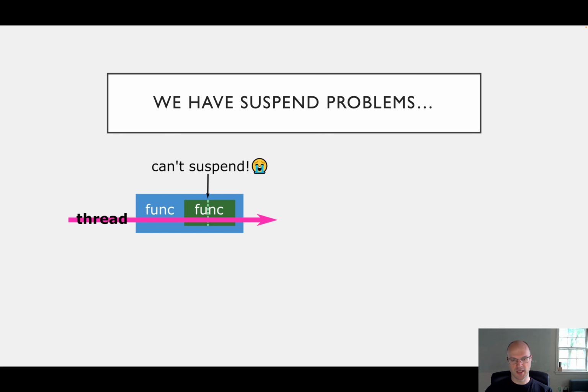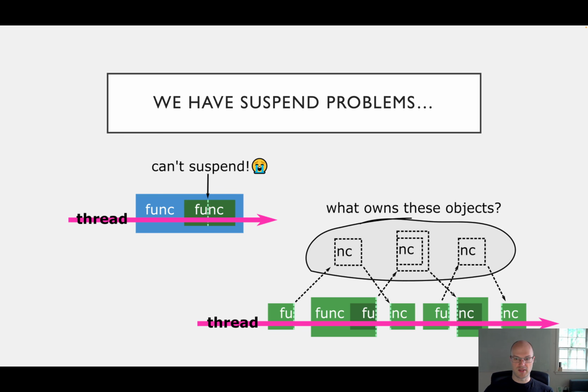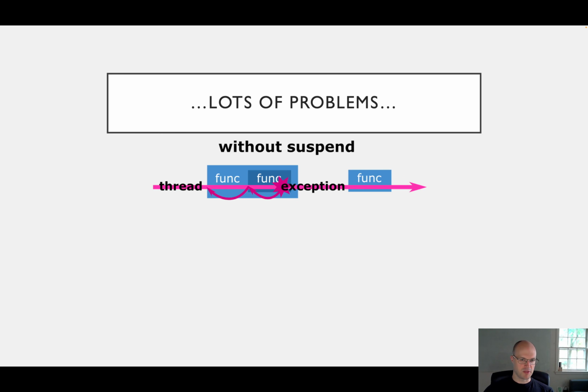It's not clear. Another problem is this picture I painted of setting aside these parts of functions on the heap. Well, usually when stuff's on the heap, there's some kind of sense of ownership, like some object is pointing to that memory on the heap so that we can make sure that it's not going to leak, that the garbage collector can reach it and clean it up. Well, what is that owner in these cases? I definitely never specified that. It's again not clear.